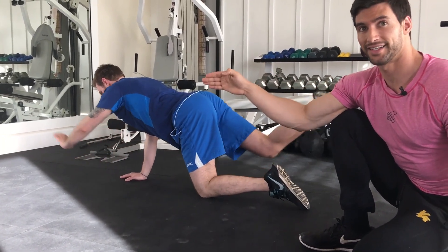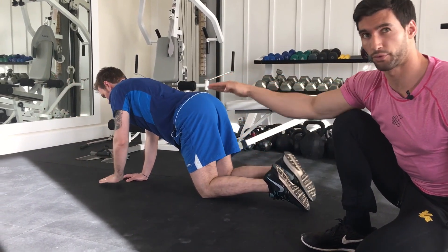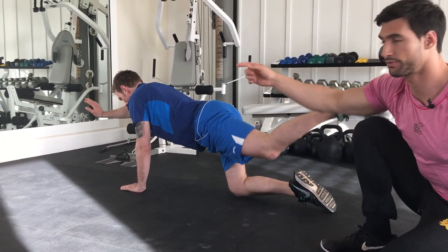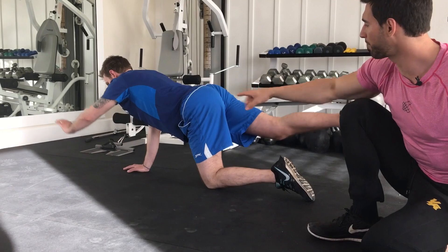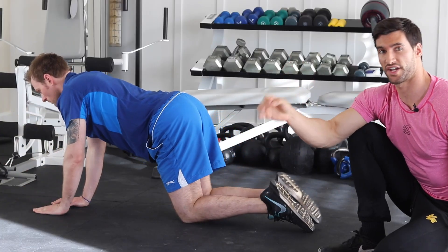Stuart keeps his back flat, his core engaged, and he's keeping the back in that real flat position. He's using his glute, really squeezing this left glute here. Leg is coming back extended, right arm's overhead, and the more straight line you can do, the better off this exercise. I want you to feel like you're painting the biggest line possible between this leg and that arm — that's what really makes this a phenomenal exercise.